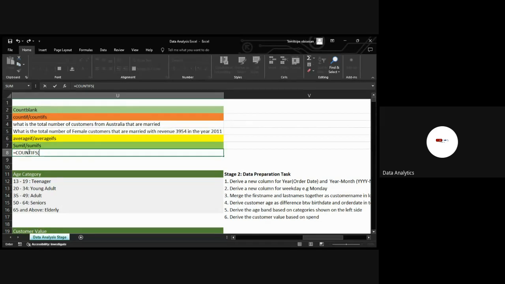The criteria one is going to be the customer data gender, and the criteria is F, capital F. The criteria two is married. So we have the customer ID for the criteria and the marital status. The first criteria is married. And the third one is revenue, the customer data revenue.